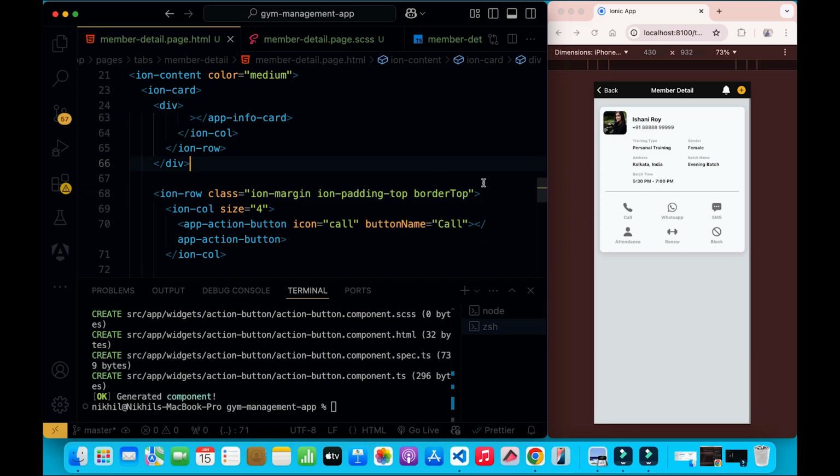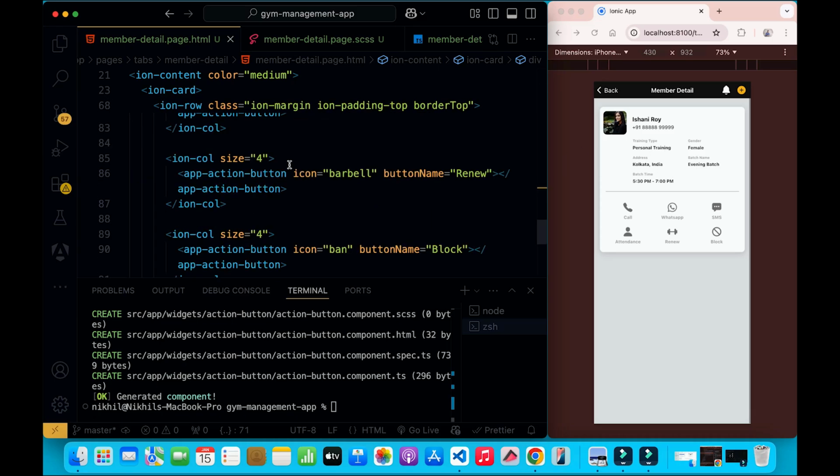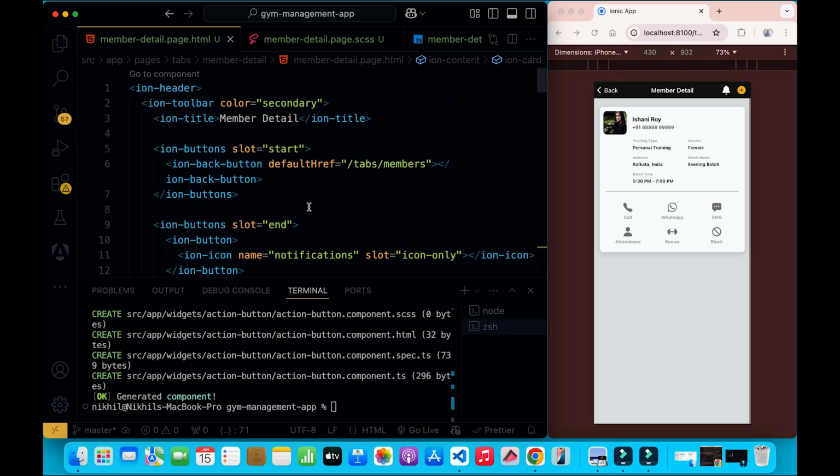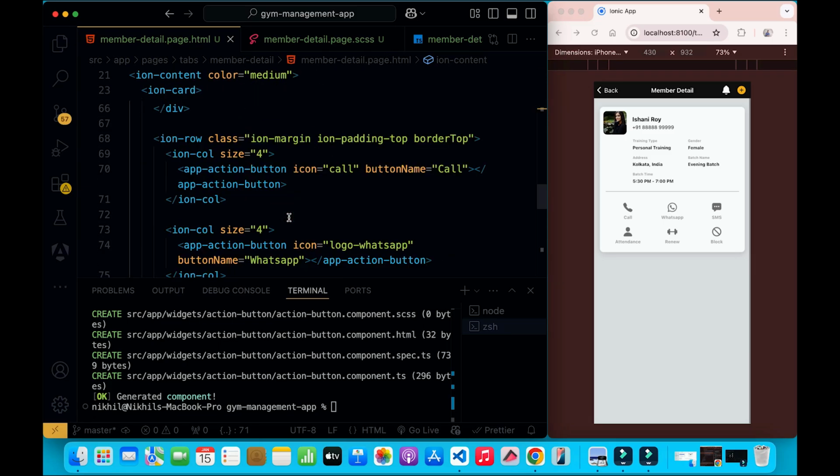We are almost at the end part. Just a final few things are left to design. Then we are done with this particular video. Now here I will be showing you the packages, what all packages this particular user or member is holding. In order to show that, what am I going to use? Well, I'll be using another ion card. What is this condition for? Okay, when we have the member, then only I want to show it.